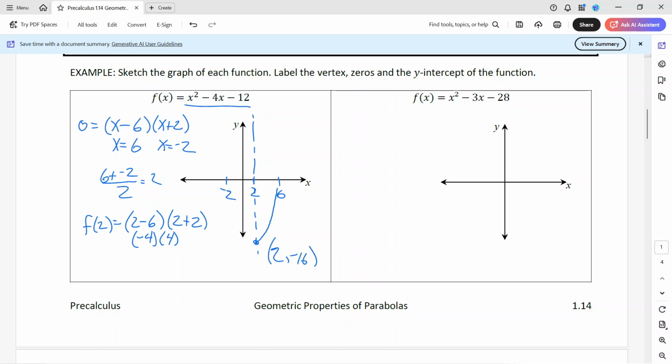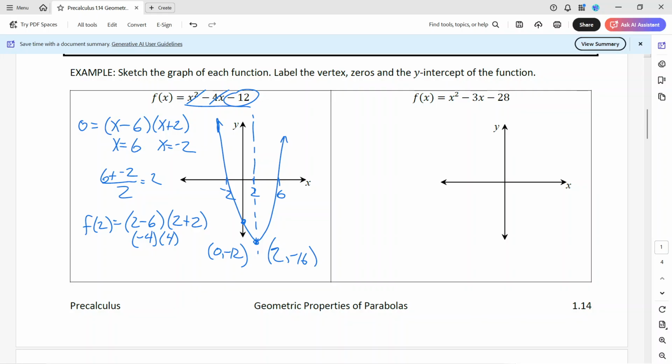And my vertex, I have an upward opening parabola. So there's my graph. So all I was supposed to do is to give a simple sketch of the function and label the vertex, the zeros, and the y-intercept. That y-intercept is right there. So 0, negative 12. Notice that if you input 0, all these terms fall to 0, and I have the input of a 0, the output of a negative 12.